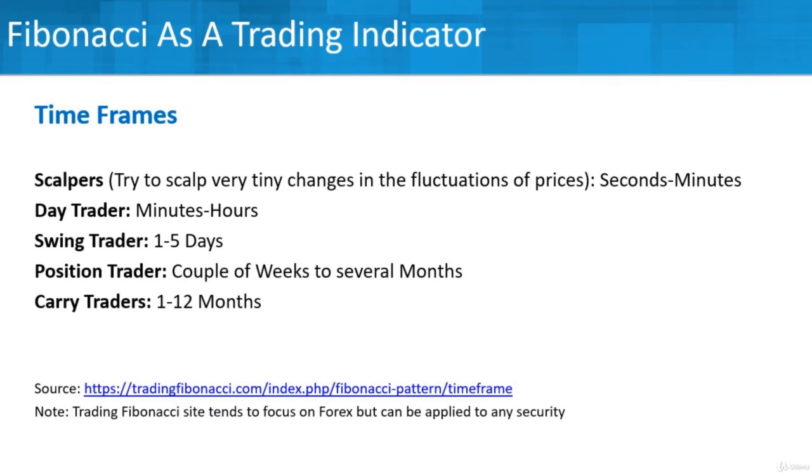And if we were to talk a little bit more about Fibonacci in terms of trading indicators, those time frames are really important. And this is just some general terms you could use for a trader's name, from a scalper all the way up to a carry trader. There's different ways you can do an active trader or whatever. This came from a nice source that I would point you to under tradingfibonacci.com.